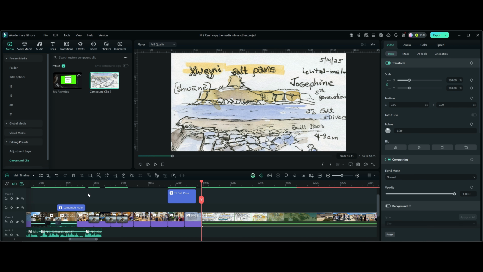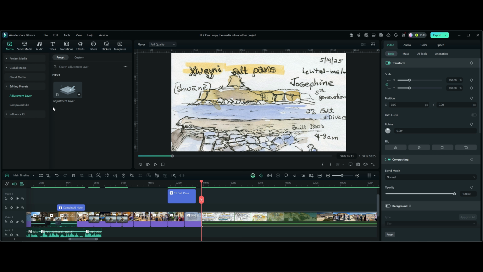And when we do that, we go over here, and we're familiar with editing presets and our adjustment layers when we want to use that. But in the compound clip, this is where our custom clip has now been saved. It's on the main timeline. Remember, we had compound clip number 1, but now we also have compound clip number 2. But the fact that we've saved it here means that it will come up anytime that we start a new project. For example, here's a previous one that I had made, and it's sitting in here. Obviously, if I want to get rid of it, I could just right-click and delete it.